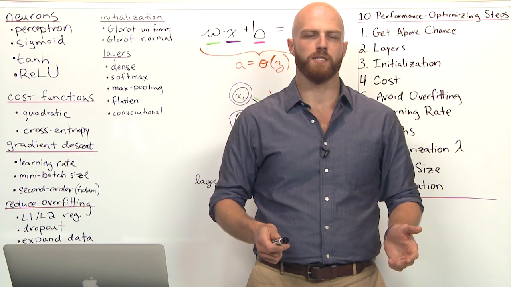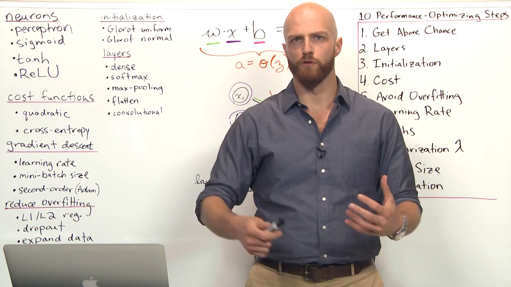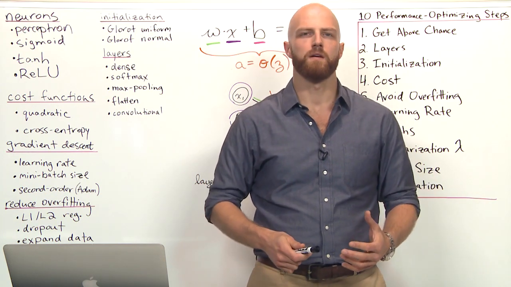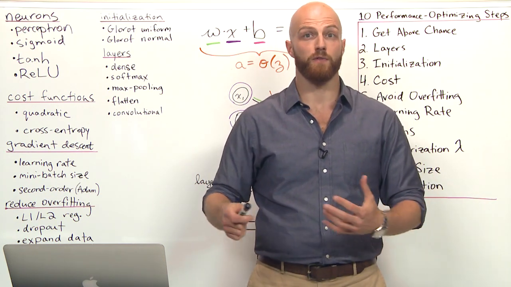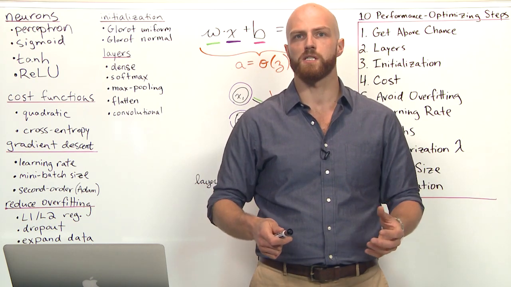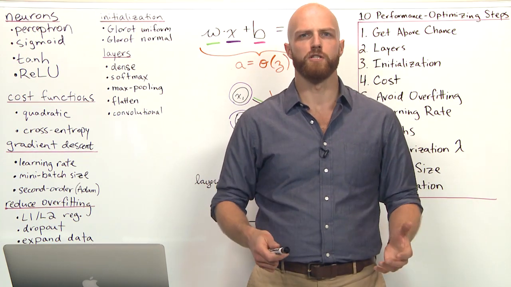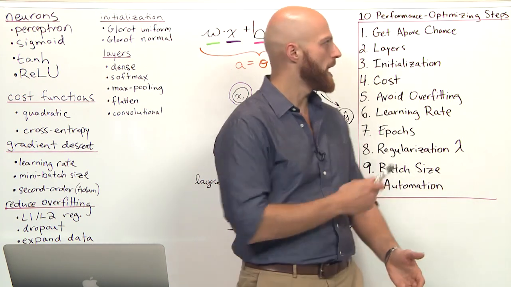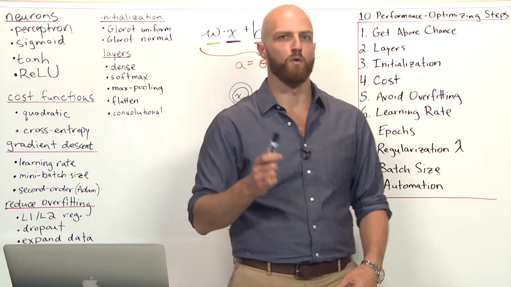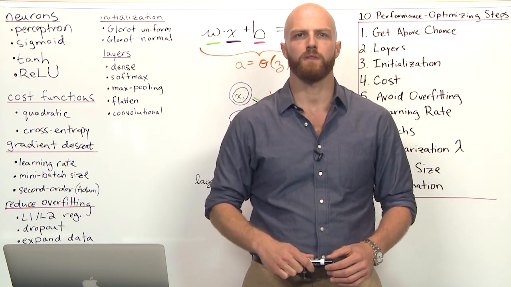Up to this point, I've been guiding you quite a bit on the kinds of neural networks that we've been building. Now we're at a point where you can set off on your own and start to build your own neural networks or improve performance on the existing ones that we built. So how do you go about doing that? Well, I've put together a 10-point plan here for optimizing the performance of your deep neural networks.